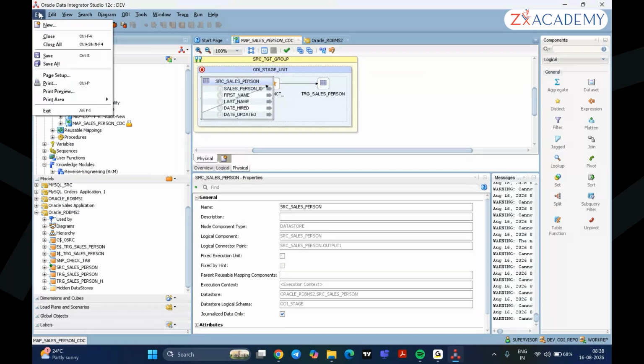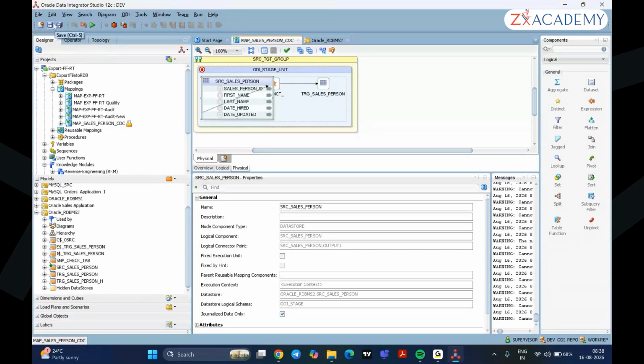Menu file, close all, and open the mapping again. I have not saved the mapping. That's okay, right? Save it, close. You need to double click, because you clicked on it, it's got zoomed. You need to double click or increase the size of the box or something, you try it.